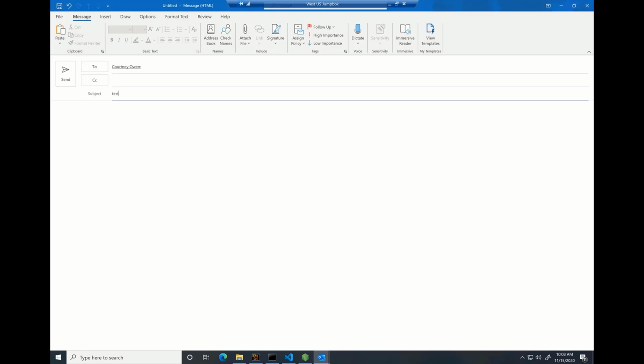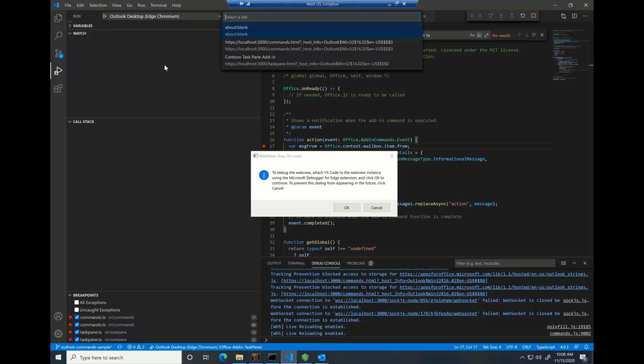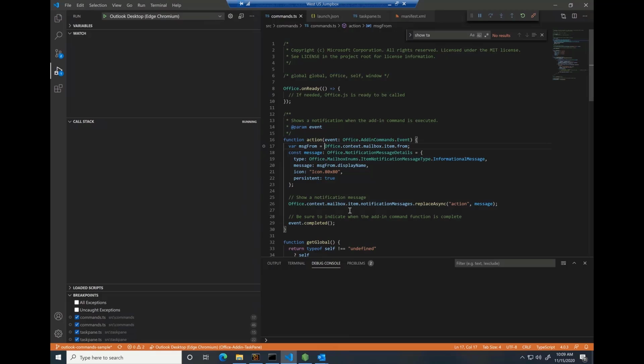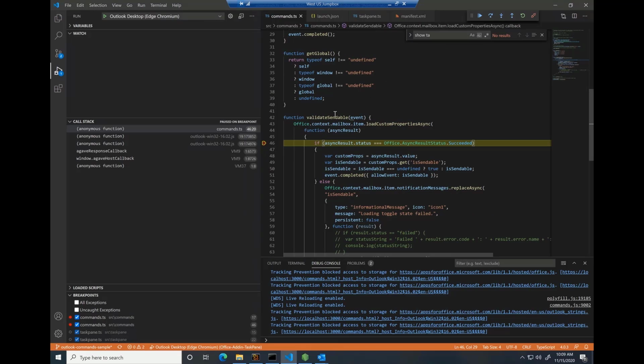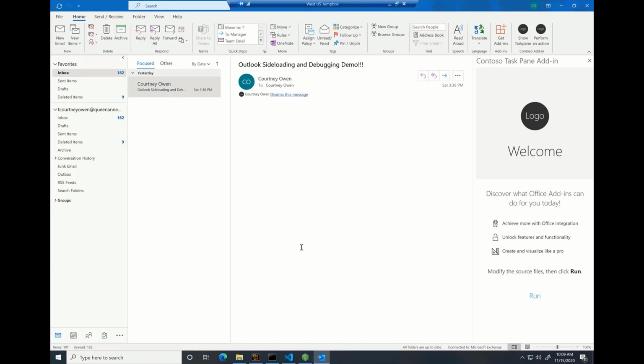And this is a test account I'm using here, so this is not my official Outlook account. And I'm going to click send. It's going to bring up a dialog here saying you can attach the debugger. So I'm going to go back again, and I'm going to attach to this instance. And I'm going to go okay. And it's going to hit the breakpoints for my validate sendable function here. And I can step through this code. And then you notice that the debugger detaches right away. That's because the web view instance has officially expired. So had we not brought up that dialog, we never would have been able to attach to it.